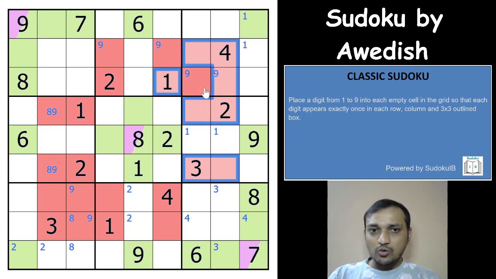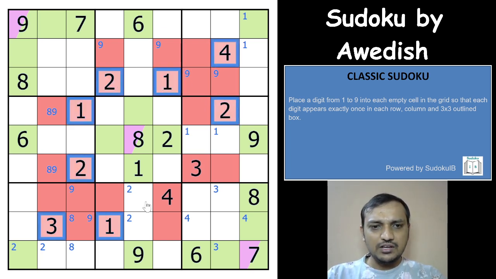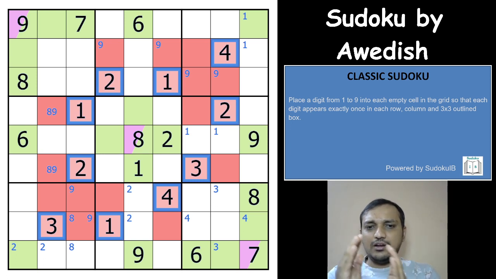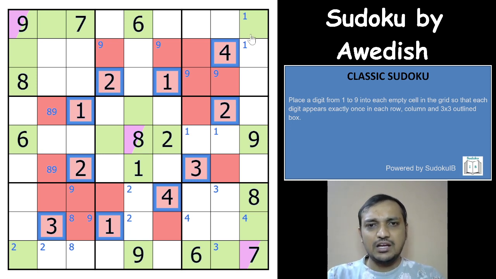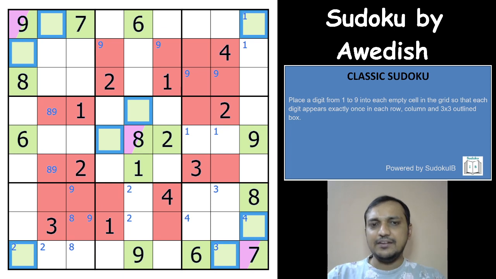Now let us count how many 1, 2, 3 and 4s we have in the red cells. 1, 2, 3, 4, 5, 6, 7, 8, 9, 10. You have 10 digits with 1, 2, 3 and 4 in the red area. Those 10 digits will surely be in the green area as well. But how much green area are we remaining with? We have unused area in greens: 1, 2, 3, 4, 5, 6, 7 and 8.